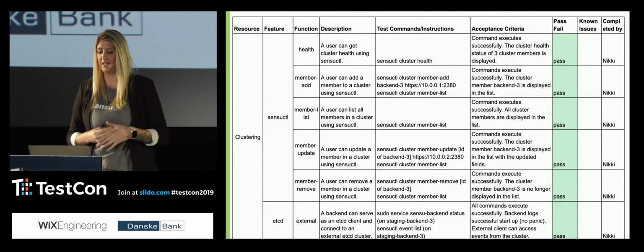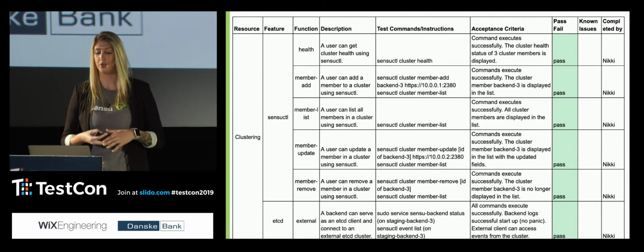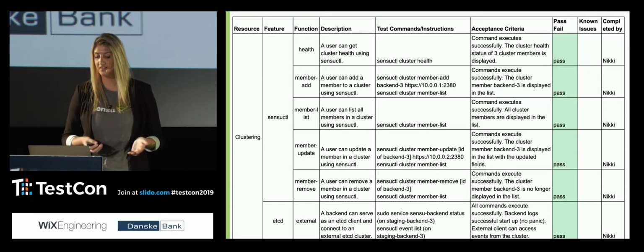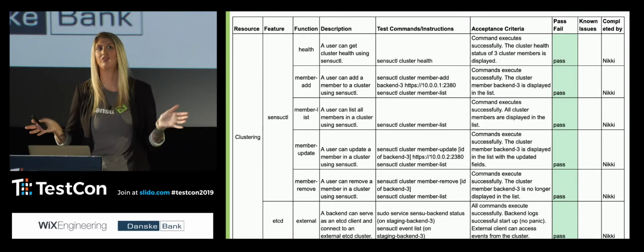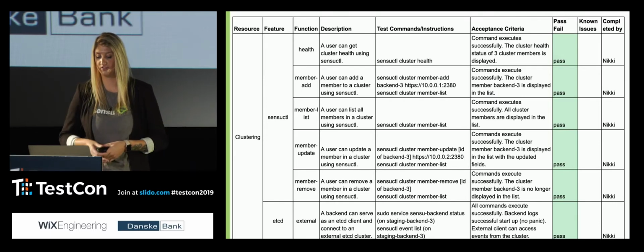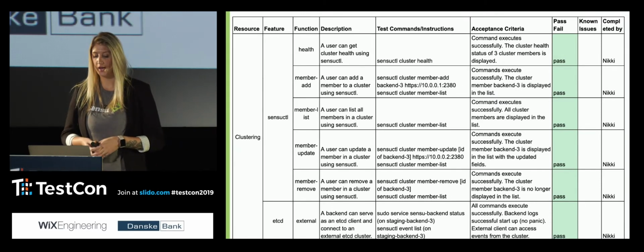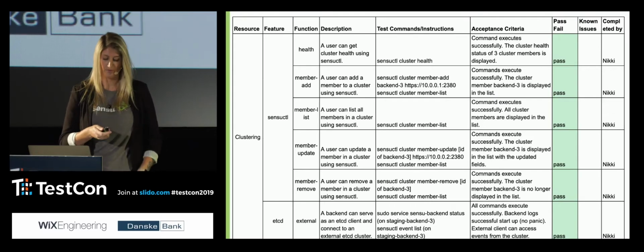So being table-based, this made the long list of tasks much more readable and intuitive. Conditional formatting helped us highlight the pass-fail statuses, so responses were standard across testers. We didn't have that color spectrum. And we introduced the concept of features, sub-features, and functions. So we described what a user should be able to accomplish and how they could accomplish it. Finally, acceptance criteria informed the tester on the expected behaviors of their invoked actions.